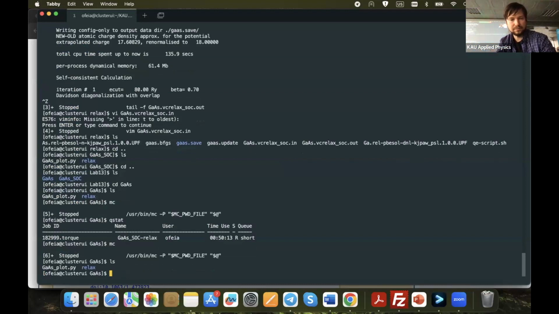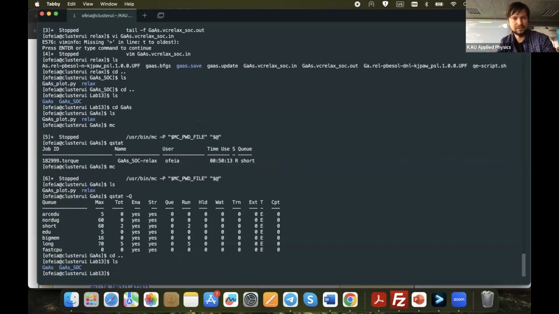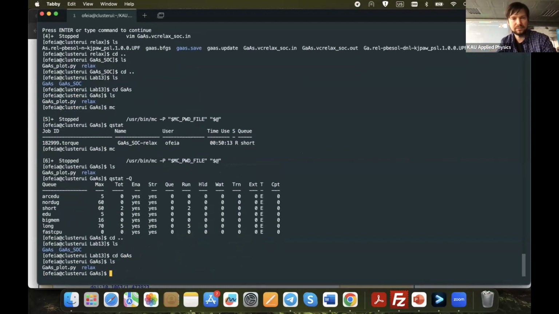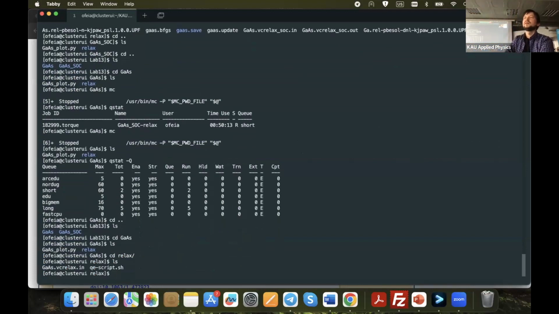So, okay. Start new script. I see two processes in the short queue. One of them is mine. You have a problem? What doesn't work?